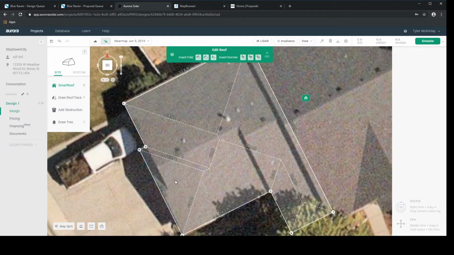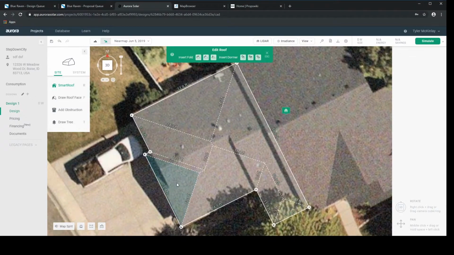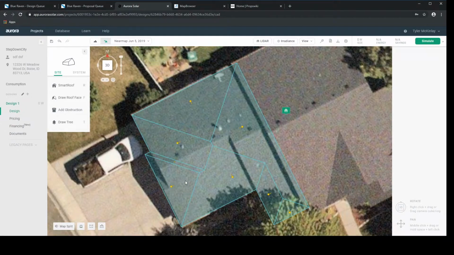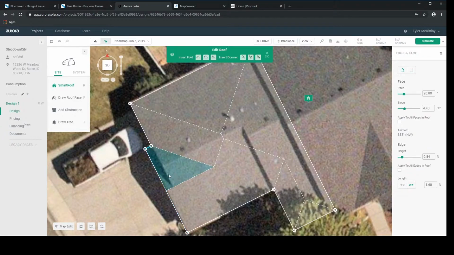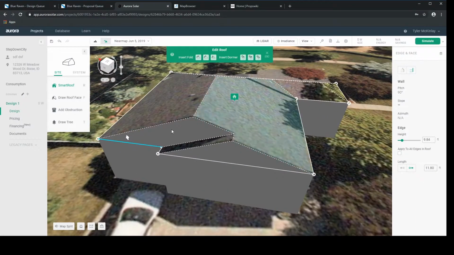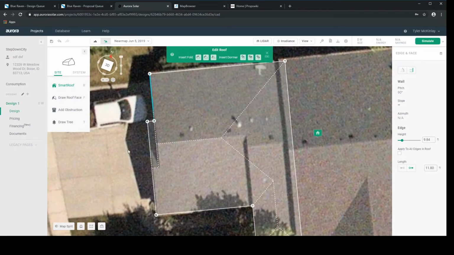We want to find any roof faces that are facing the wrong direction. So let's turn on our azimuth. And we can see that this triangle is kind of facing that southwest area. We know that there's no faces on the roof that face that way, so we know we can go ahead and delete that one. Now this face will eventually become that step down face, but as you can see right now, it's the wrong shape. So what we need to do is delete this face because it's also kind of facing that southwest area. And we delete that one, and that creates our first step down on the front of the home. Now we'll come over to this other section.